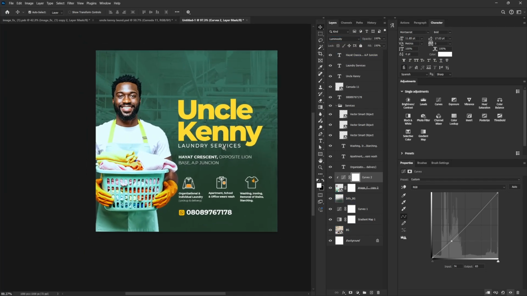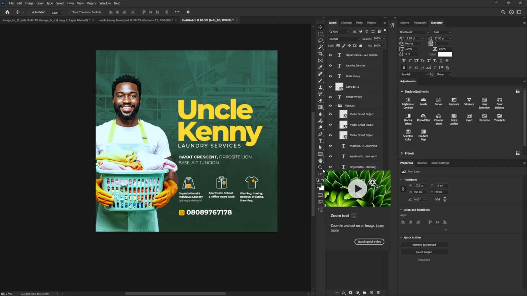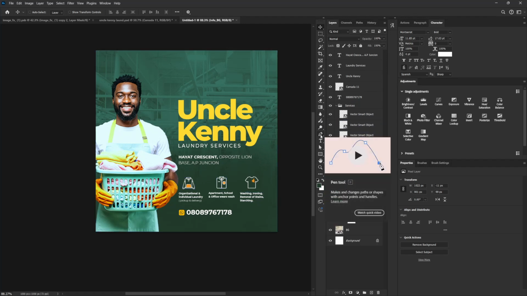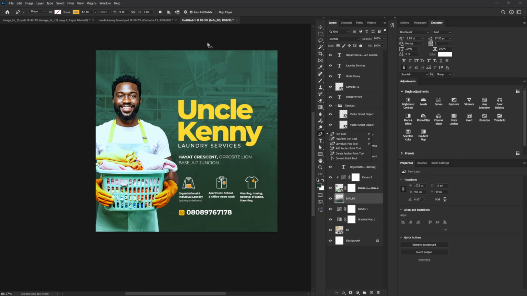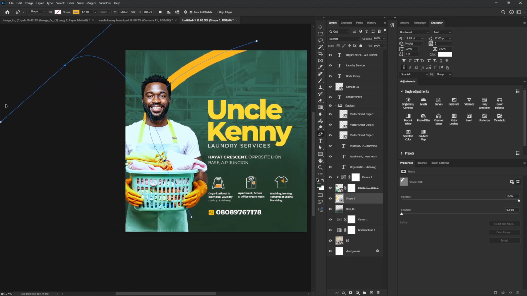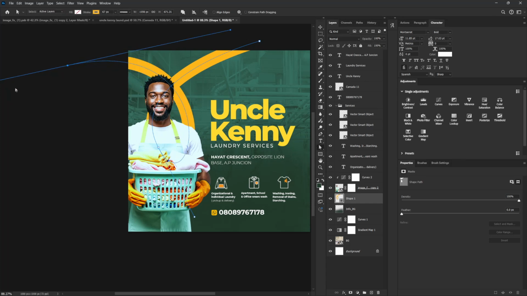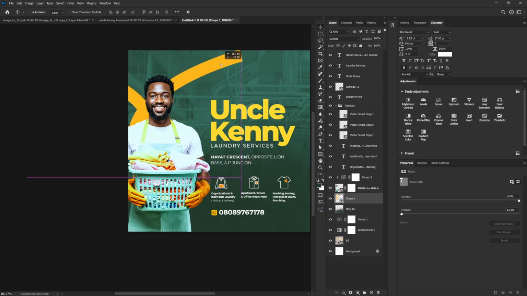All right, so this is where we are, and let's see how we can now spice up our project. For my background here, I'm going to create drama to really make the project look more fun. So what I'll do is select the pen tool, and I'm going to start from here and draw a shape here, and push this here like that. I'll select the direct selection tool, and put this here, there. Okay, and I can even move this to this side.